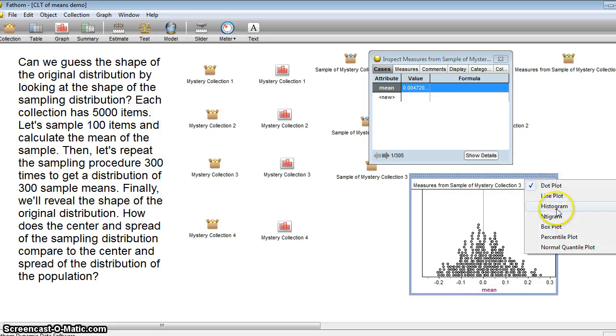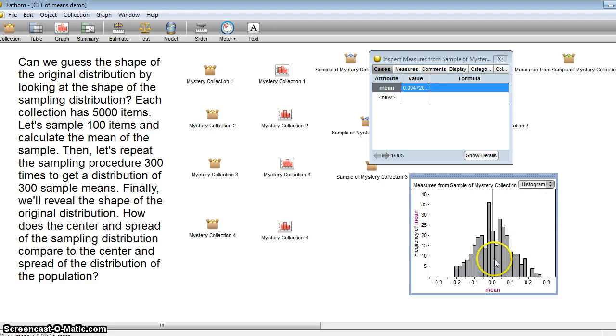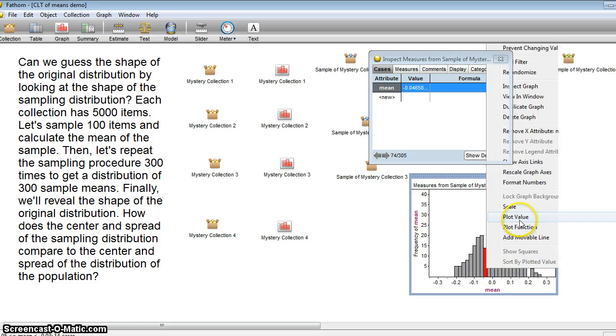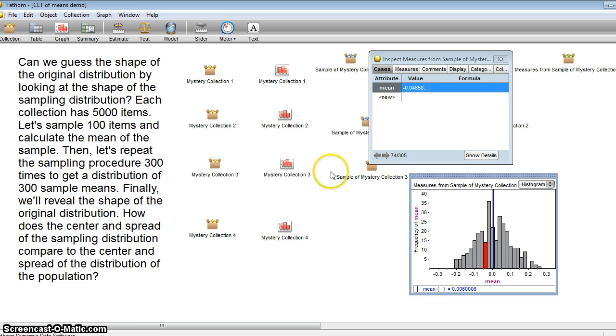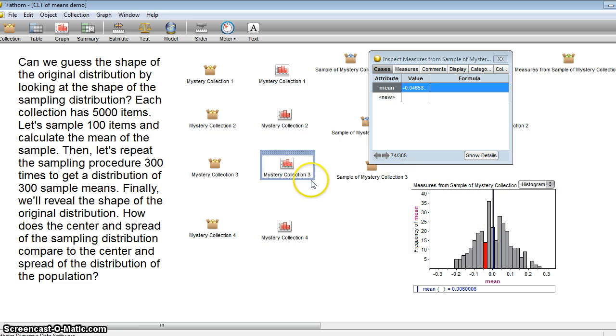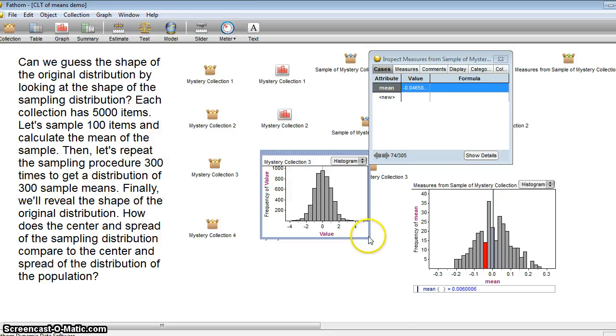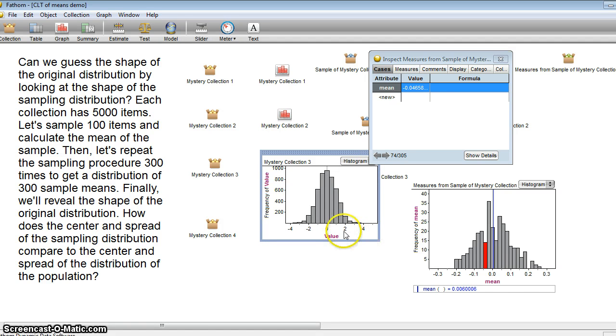This is interesting. Once again, we have something that's approximately normal, though there's a gap here. Let's see if we can figure out the mean here, and then we're going to compare it to the mean of the collection. I'm wondering if the collection is approximately normal. Notice we have a range from about -0.2 to about 2.5. This one actually is approximately normal, although this has a much larger spread than this. So when we take a look at the distribution of sample means, the spread is much smaller.